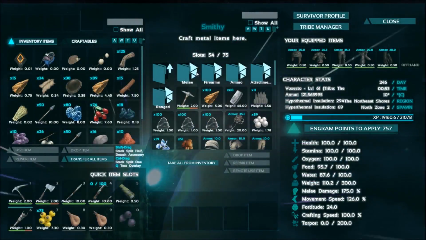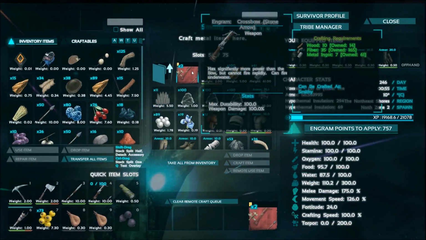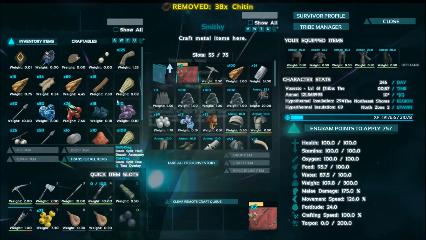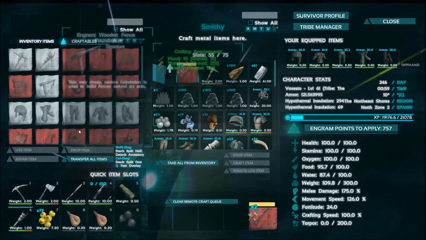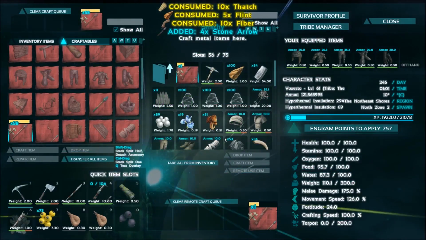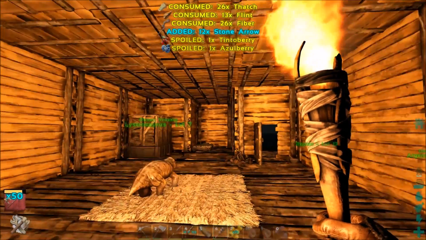Right, and now I think it's going to be best to make another couple of crossbows, because one crossbow will probably end up breaking because I need to ping so many arrows in the thing's body. So I'll carry on prepping up some stuff, and I'll jump back to you when I've got it all sorted for you. See you in a minute.